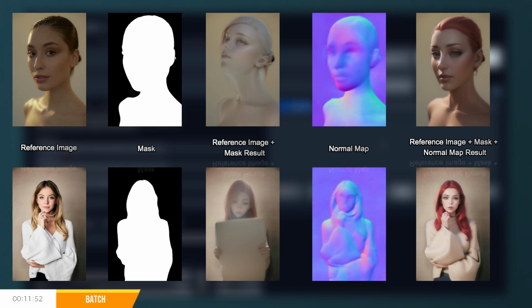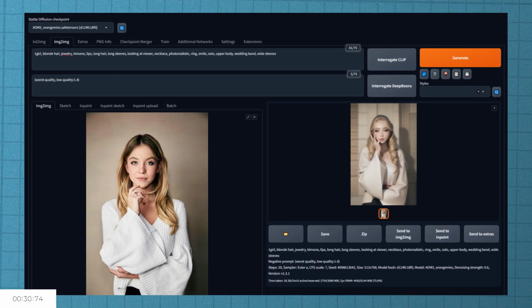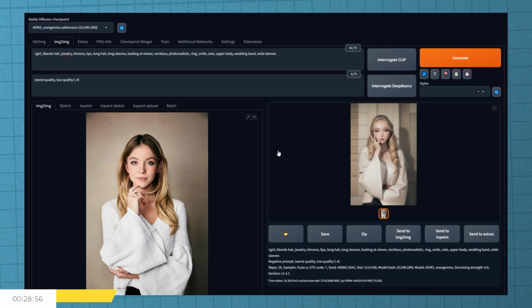Here are some example images which demonstrate the results of both the masking and the normal map from ControlNet. Also, make sure related files have the same name, so Stable Diffusion knows which files are related when running the batch.